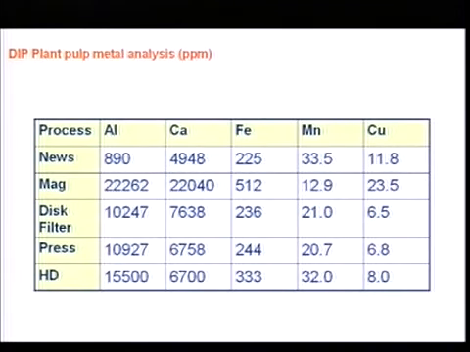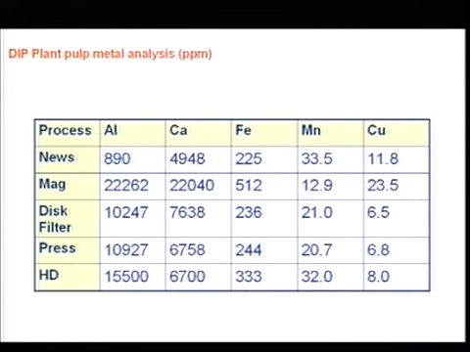These are typical metal concentrations in recycled fiber. As you can see in news and magazine, newsprint contains aluminum, calcium, some amount of fillers present here with the inserts, iron present, manganese. Iron or manganese, these are the two metals you need to watch for peroxide and hydrosulfide bleaching, and copper. If you look at magazine, look at that aluminum content. That's because of clay present in magazine, aluminum silicate. And also a higher amount of calcium carbonate present in magazine.